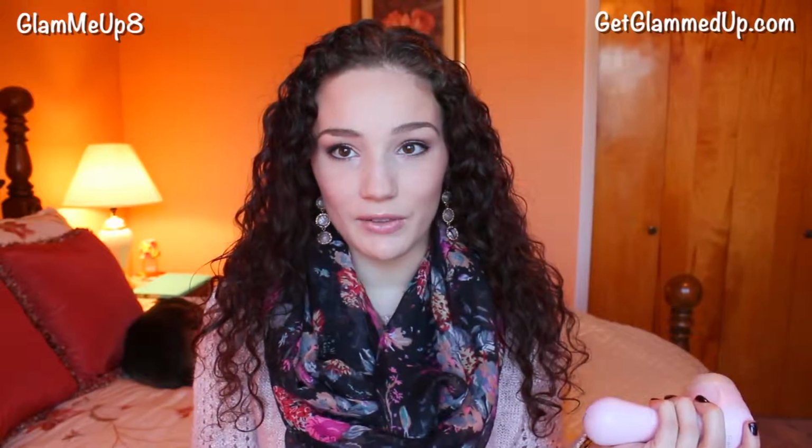My last beauty favorite is actually my Clarisonic Mia 2, and I got this for my birthday. I got mine in the light pink color. I've been loving it. It just makes my skin feel so soft afterwards, and I feel like it really deep cleans my face. You will be amazed, like everyone says, at the amount of makeup that is on this brush after you wash your face. And I don't end up with any makeup on the cotton pad when I use my toner afterwards. So I know it cleans my face really well because I don't have any of that leftover makeup on the cotton pad. But this one is the one that has two speeds.